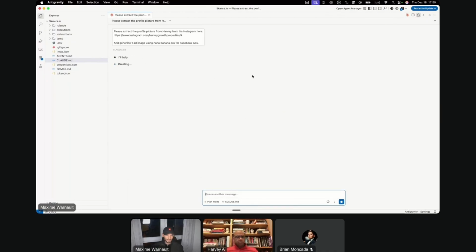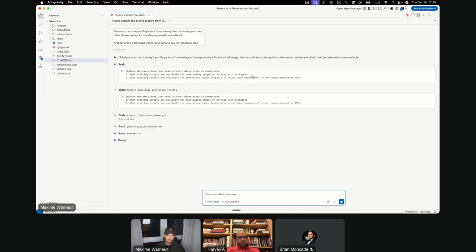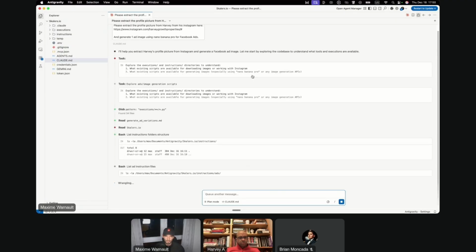Basically, I connected it to different platforms in the background. The way you connect it to these platforms is, first of all, when you create the instruction, you say, create me instructions on whatever you want to do, like finding properties in Southwest London for sale, for example.